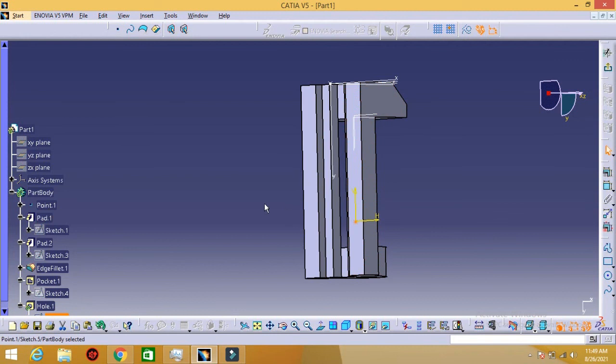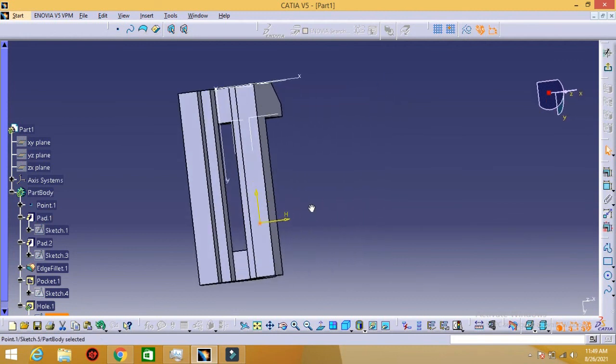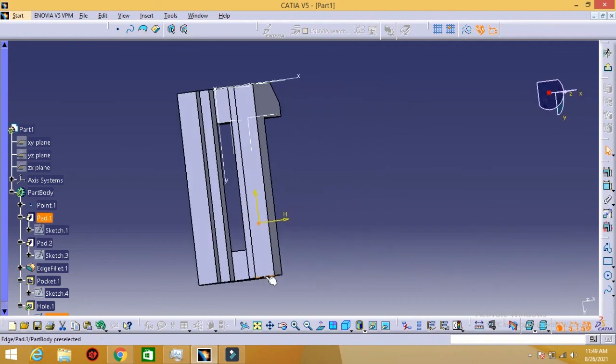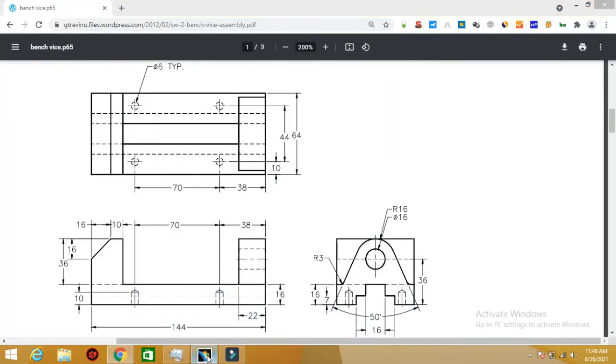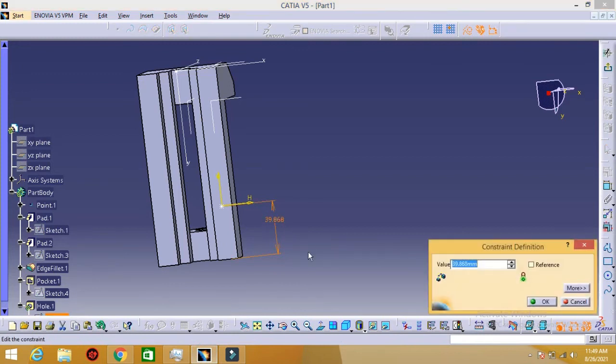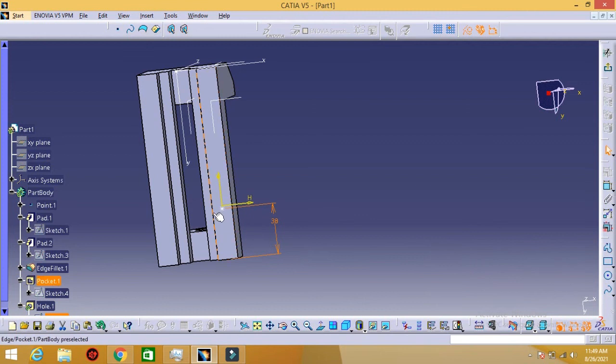So this point, distance of the point from this line is 38 mm. So this point is already selected. I will click this and I will click here and get the dimension. What is the value? Value needs to be 38. Click on 38.